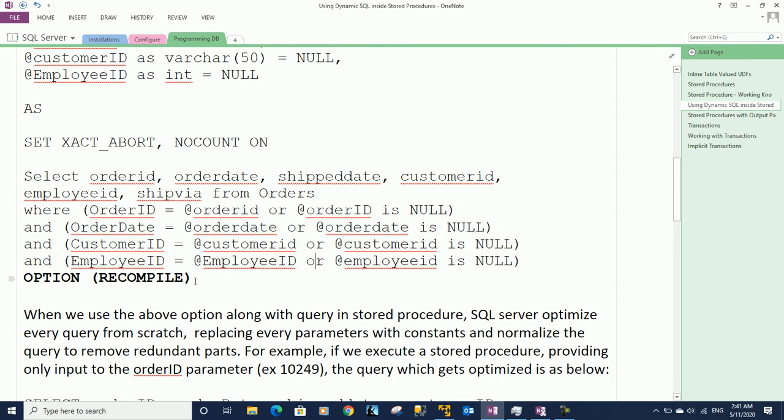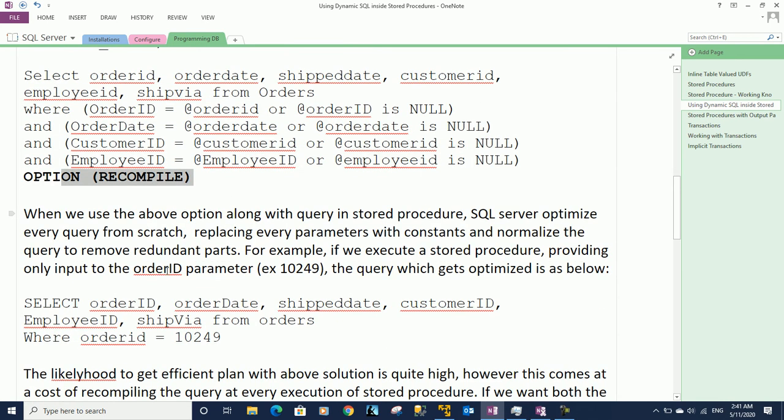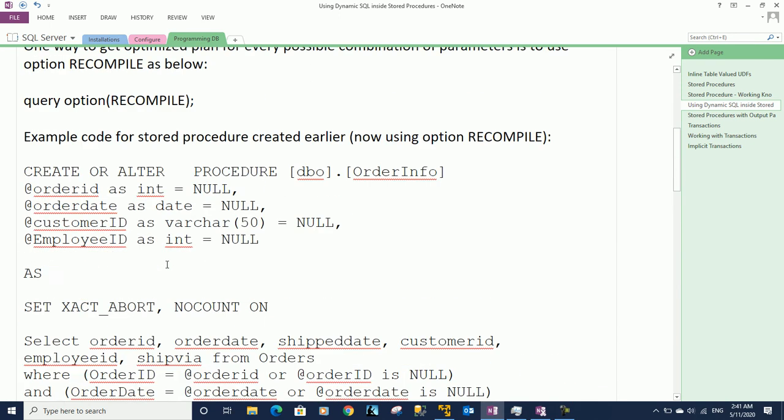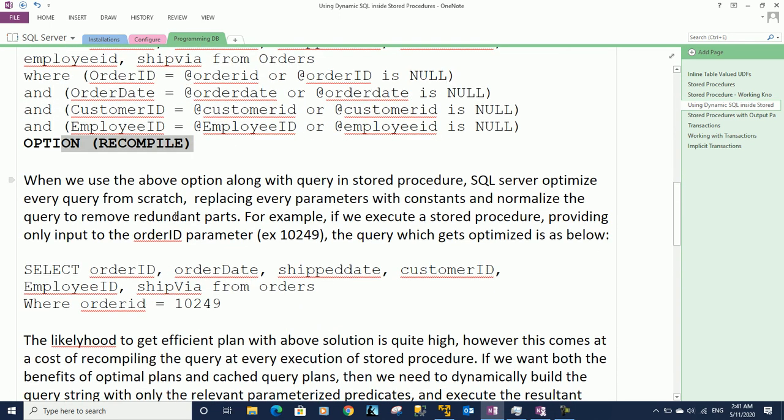Alright, and in the last we have specified the OPTION (RECOMPILE) option, which produces a customized optimized query plan even if we use only a certain set of parameters. When we use this option along with the query in the stored procedure, SQL Server optimizes every query from scratch, replaces every parameter with constants, and normalizes the query to remove redundant parts.